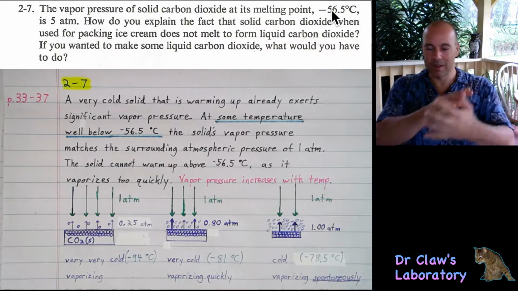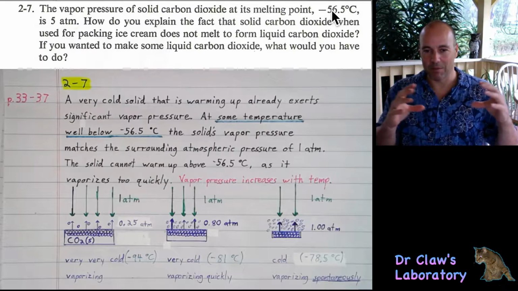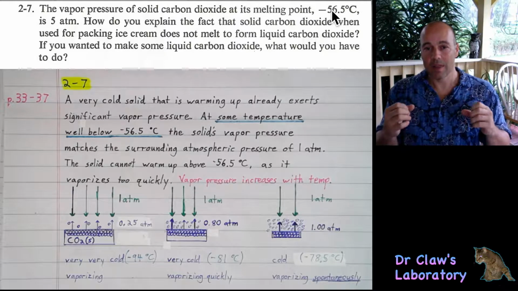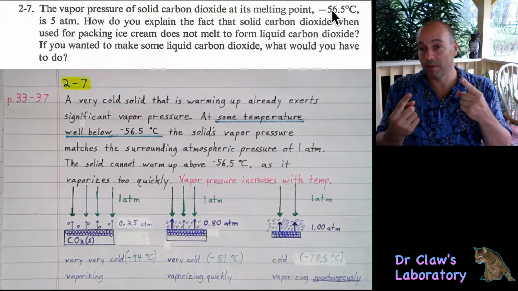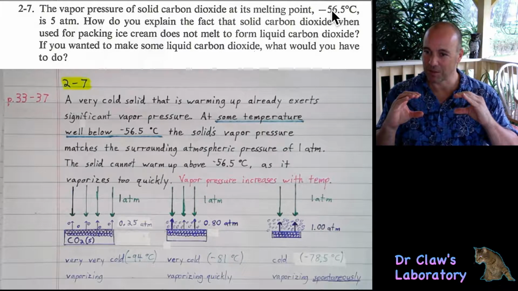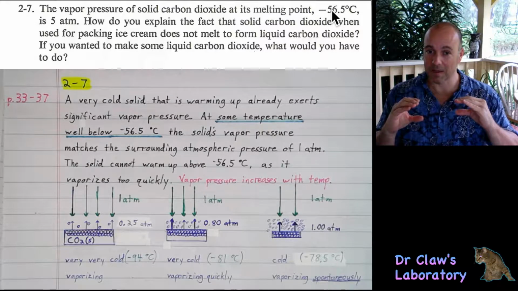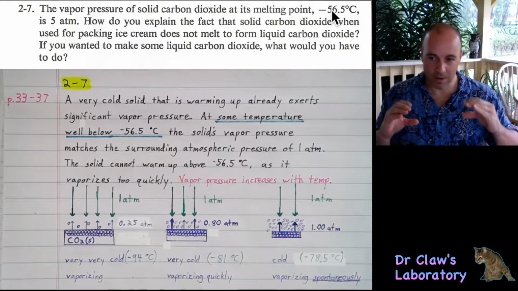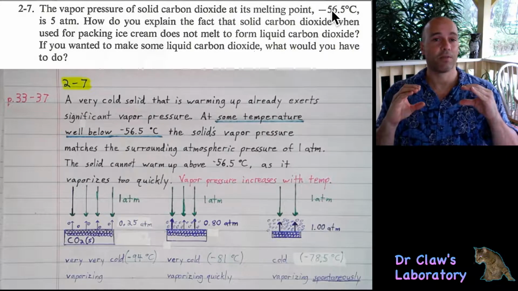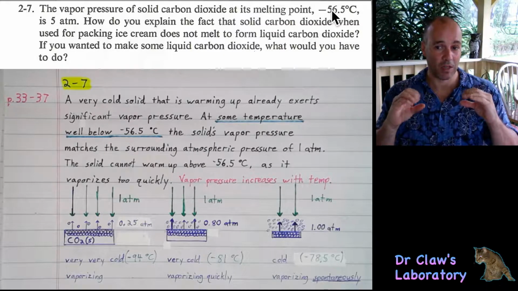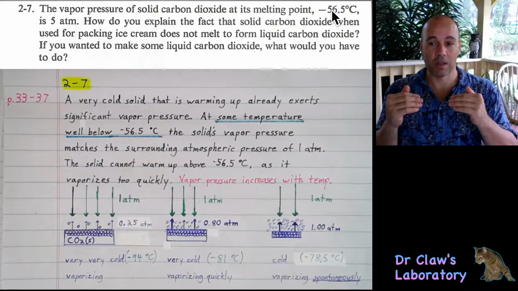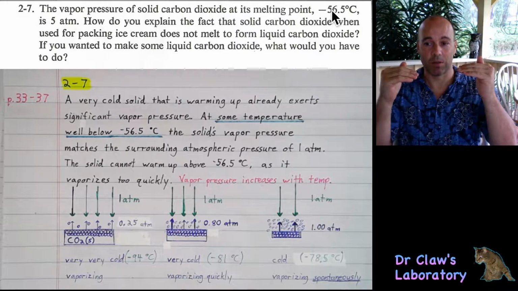It's kind of like a whole bunch of molecules vibrating around. Some of them are vibrating more quickly at any given moment, and those will be the ones that have more energy and can break free from the solid. Those will be the ones that vaporize, and vaporization takes place at the surface. So the solid is in fact evaporating at its surface, even at very cold temperatures. As you increase the temperature of the solid, a larger fraction of those molecules have sufficient energy to escape, and so vaporization takes place more quickly. And so the vapor pressure is higher at higher temperatures.